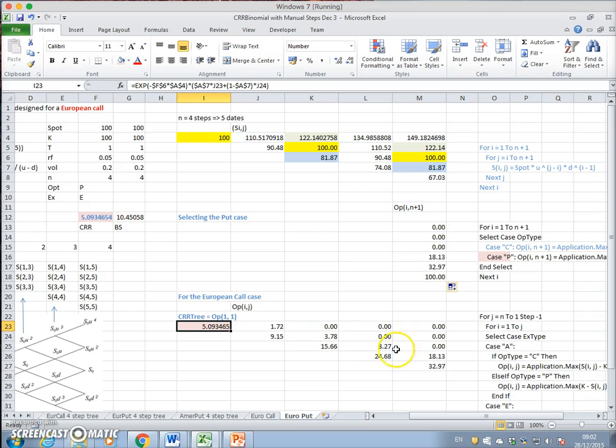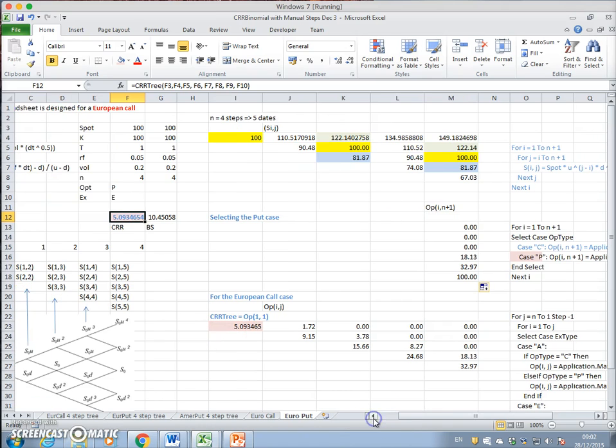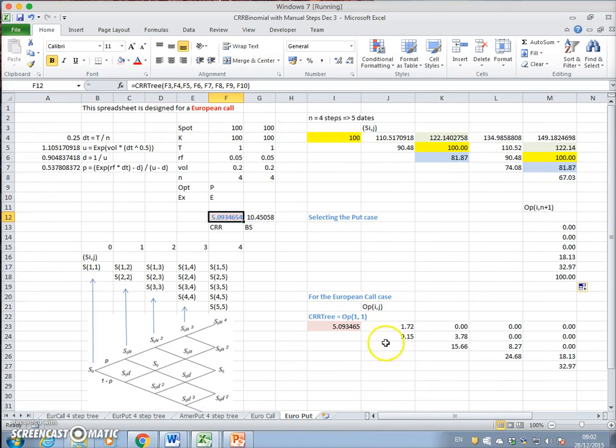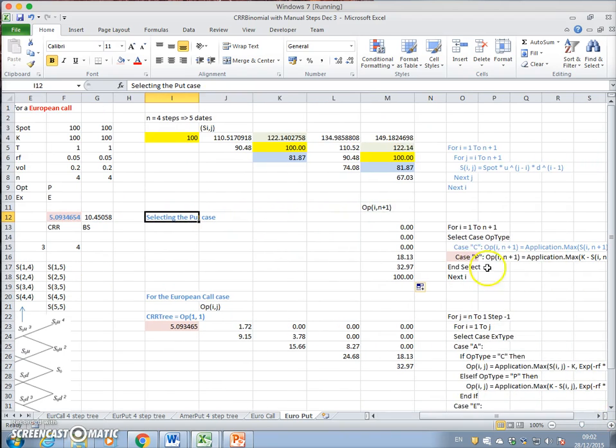And the value that we have here, however, matches exactly the value that we have here. So for this 4-step tree, just simply changing the estimation here.